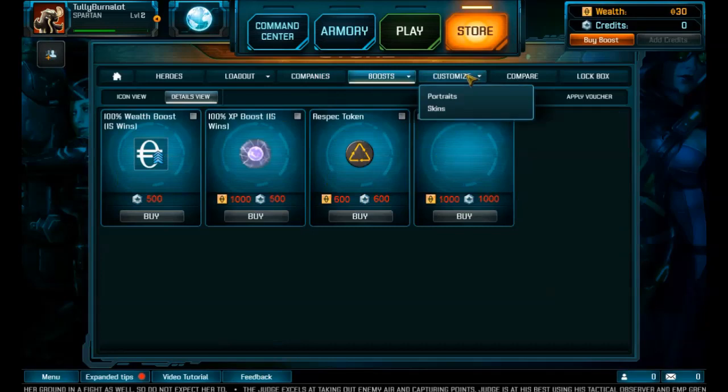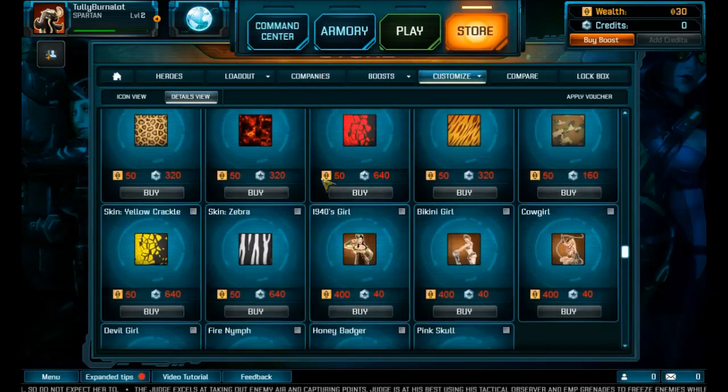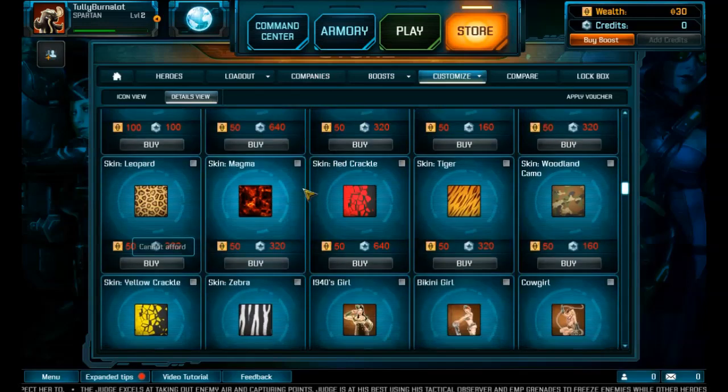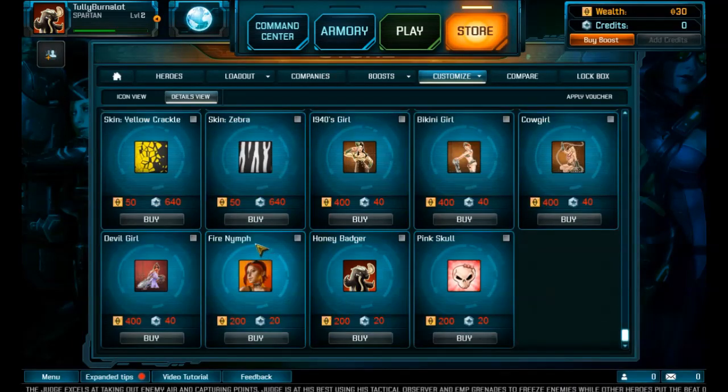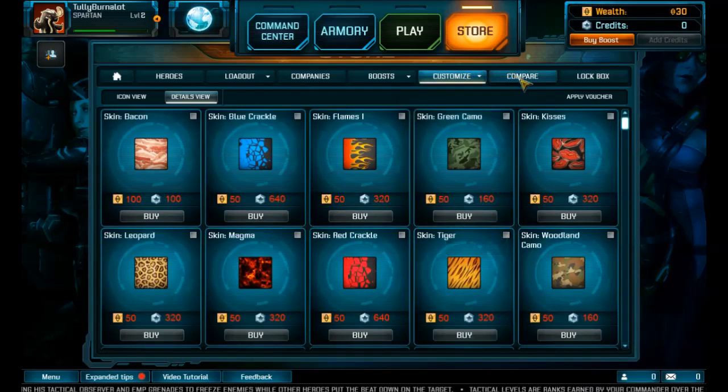Companies, boosts, customize. As you can see here, you can buy all the skins, including the magnificent bacon skin. All of these skins are available for in-game money. I cannot stress this enough. This is an amazing choice. Thank you very much for letting us have this. Why don't more games have this? And this is a free-to-play game. They're not even telling you to buy stuff with real money. Like, if you don't want to, don't waste money on this.